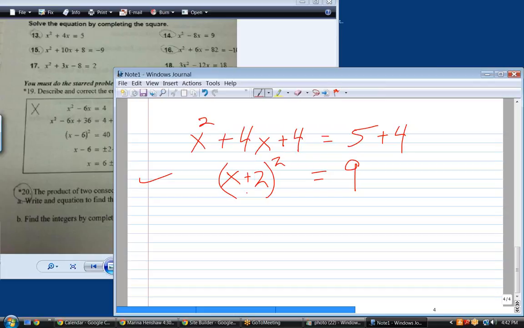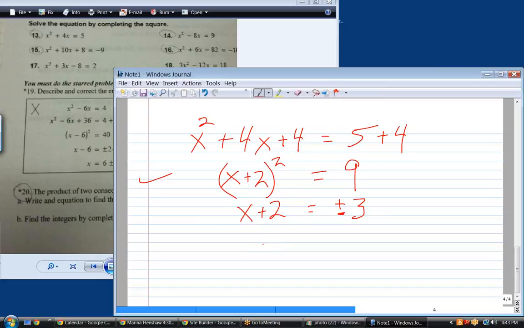Okay? So when I take the square root of the left side, I get x plus 2. What do I get when I take the square root of the right side? 3. Plus or minus 3. Plus. And the reason it's plus or minus is that notice that plus 3 times plus 3 is equal to 9. But minus 3 times minus 3 is also equal to plus 9. So the square root of 9 actually is always plus or minus its square root. Okay? And it's meaningful here because it's actually going to give us two different answers.